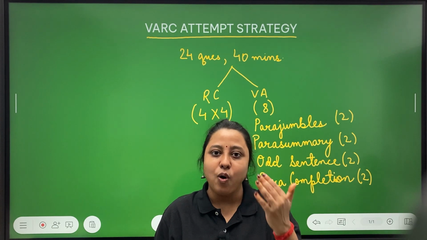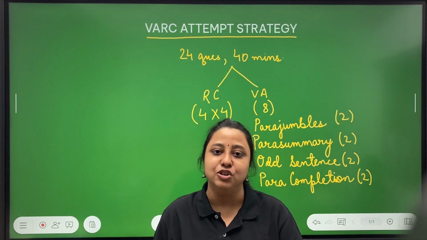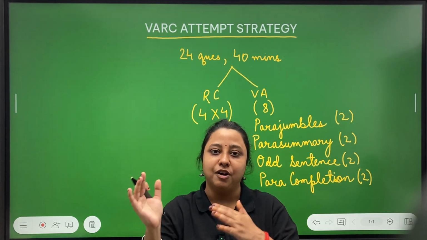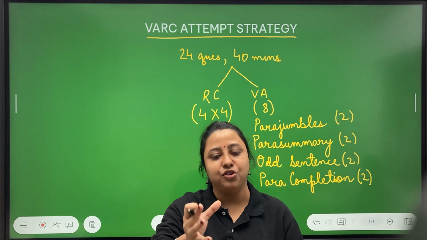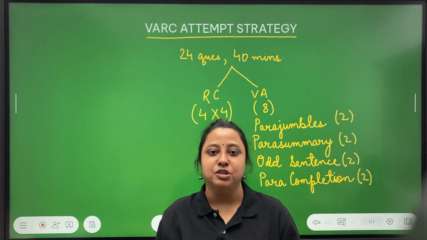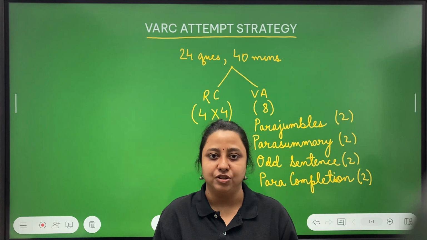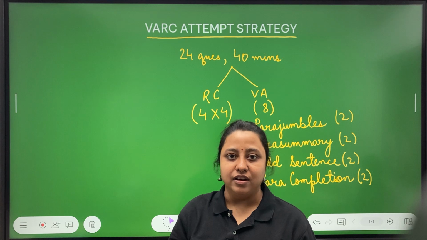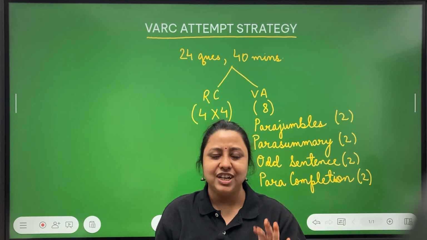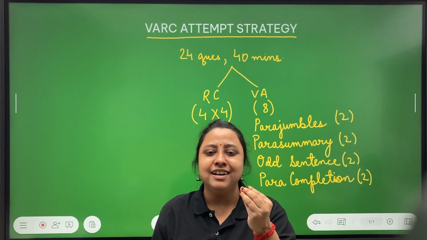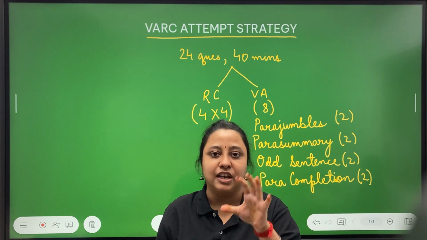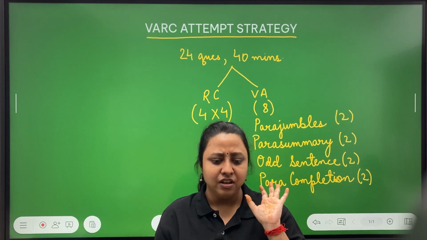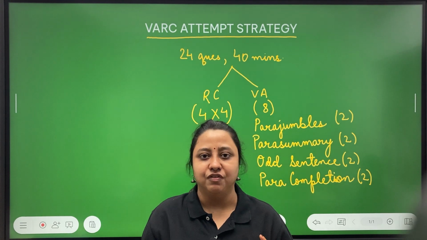That means they attempt the paper with the intention that maximum marks for them are going to come from the VARC section. I'm going to try and get as many marks as possible from this section. So, score maximizers. For these people, you could always choose to start with RCs because you are comfortable with language. It does not disturb you to read something really dense, to start off with something really dense.